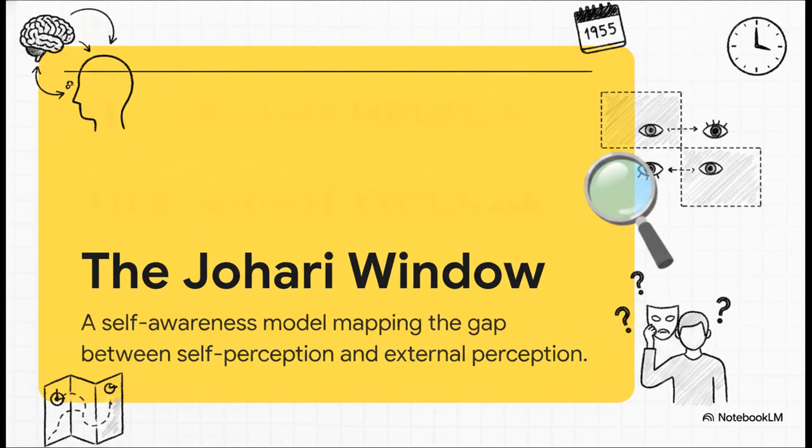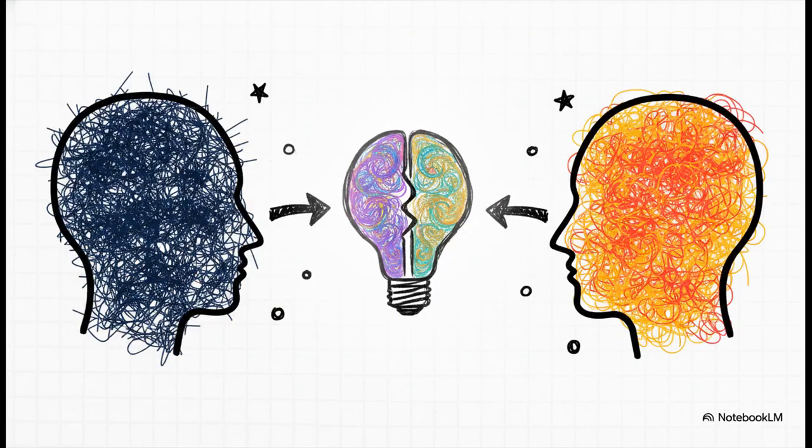To solve that puzzle, we can turn to something called the Johari Window. Originally created back in 1955 as a tool for group dynamics research, it's essentially a literal map of our interpersonal transparency. It gives us this really structured, visual way to understand the gap between our own self-perception and how others perceive us. It's perfectly designed to systematically uncover those hidden personal traits that we either hide from the world or hide from ourselves.